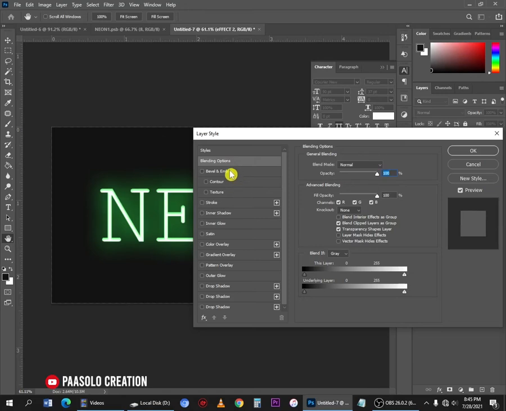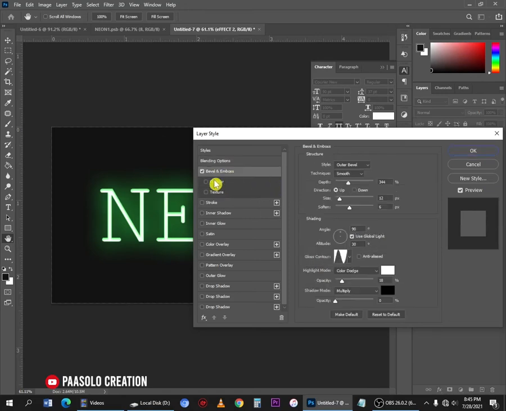Then with this one, I will check the bevel and emboss, and I will select the outer glow. Then for technique, I'm going to choose smooth, and I will leave the depth at 412. Then I will leave the size at 8 and the soften at 3.